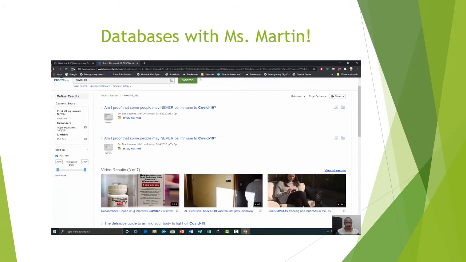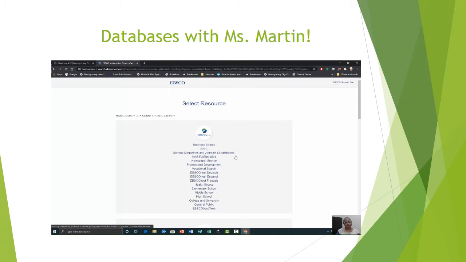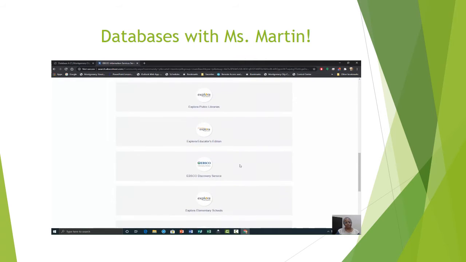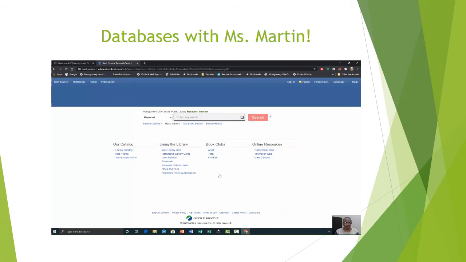Our next selection will be EBSCO Discovery Service. Discovery Service brings together the most comprehensive collection of content, including superior indexing from top subject indexes. This also is good because it's compatible with our library's card catalog.